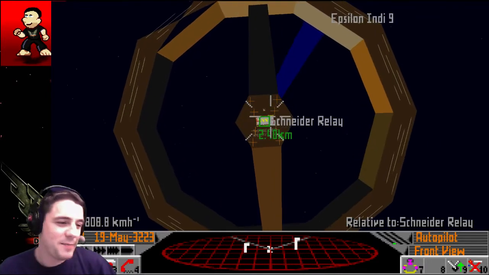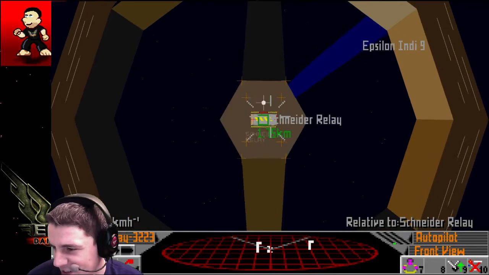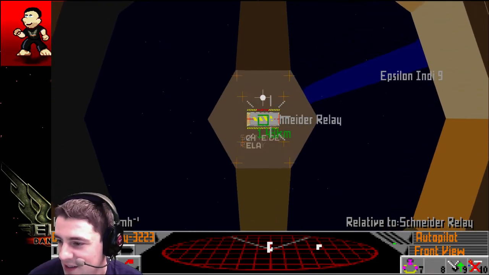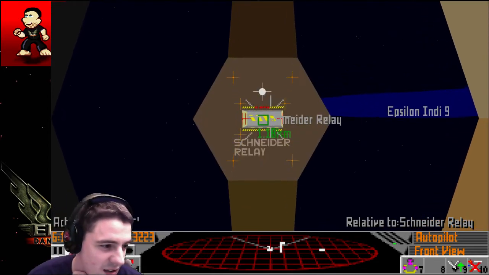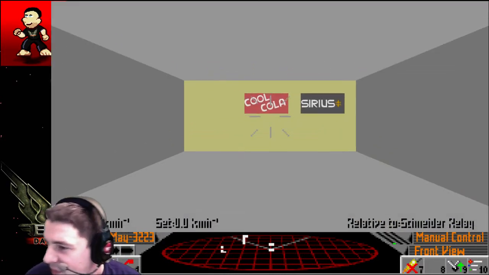Gotta love MIDI. The autopilot of death is going to take me in whilst I just get through the rest of the list on here. Nebulae added to the galaxy map and the sky map, so we're going to start to see various nebulae as well. Ooh, is it going to... No, it's okay, it's going to get me in.